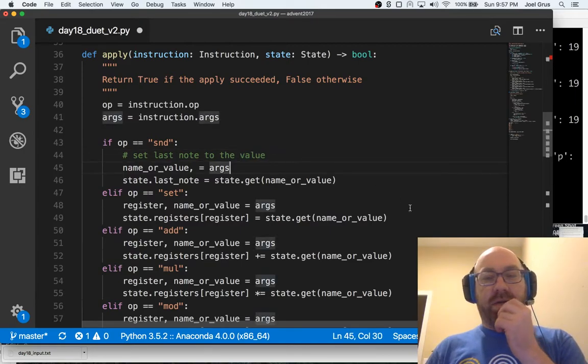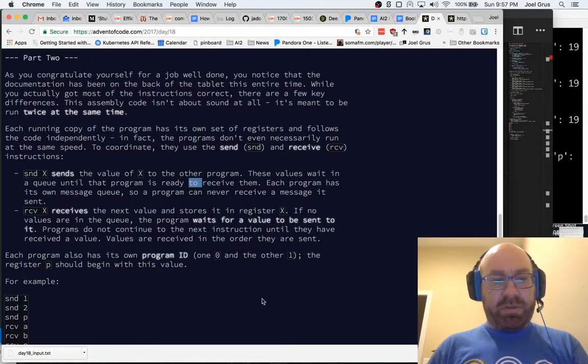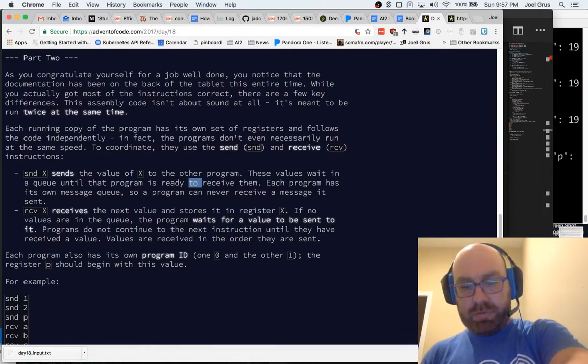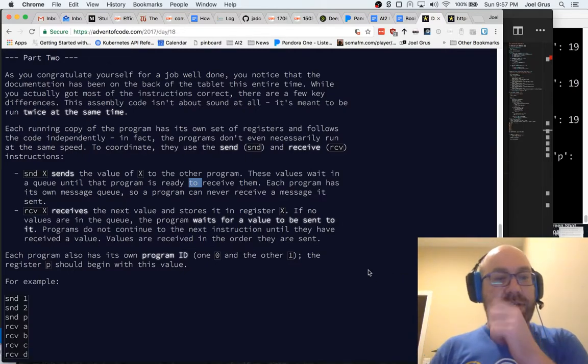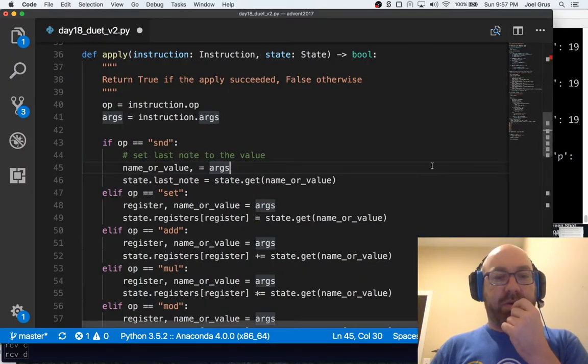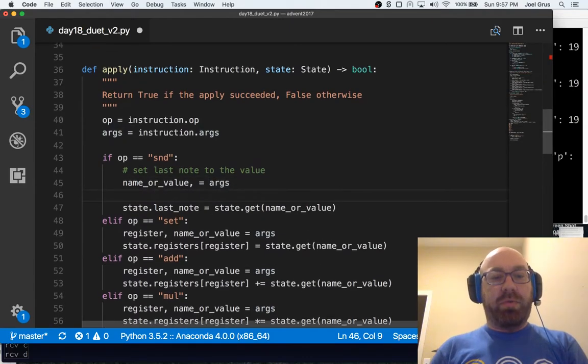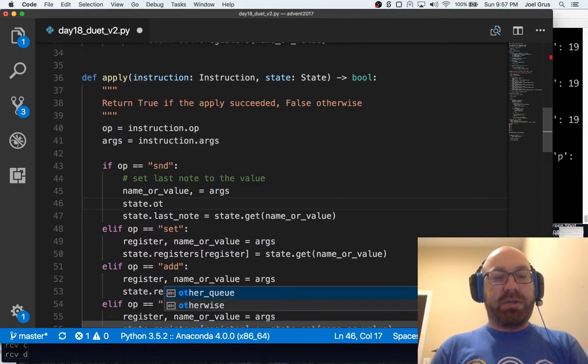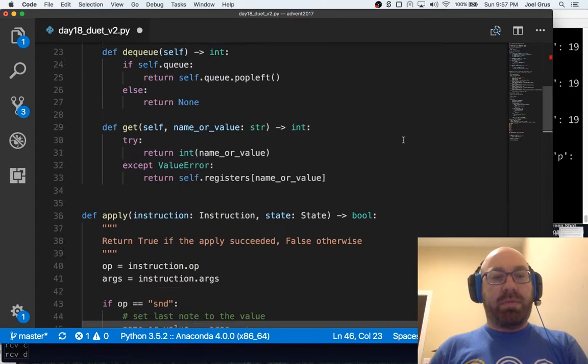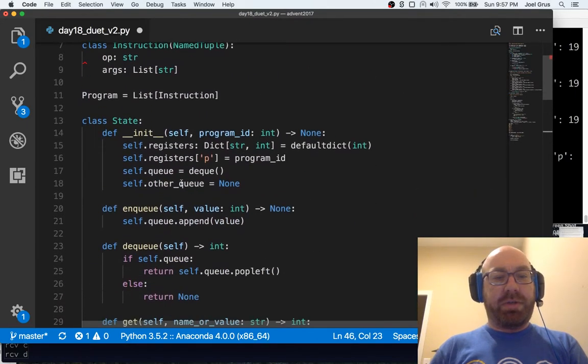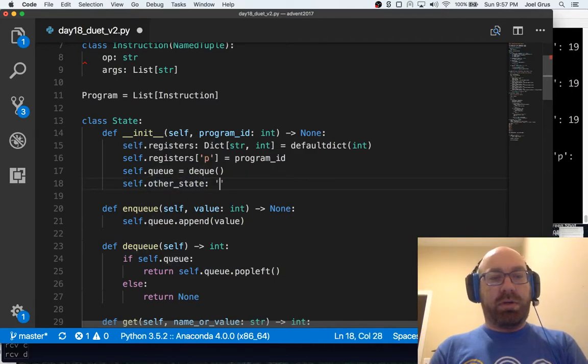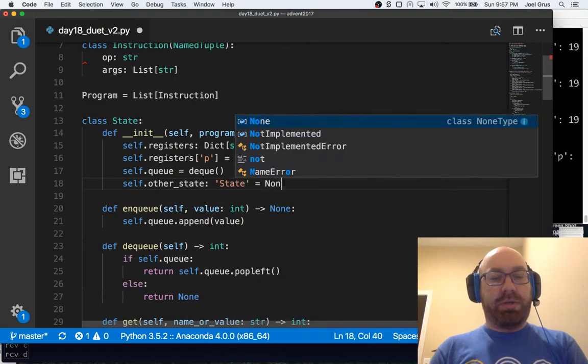So now let me look at this again. Send x sends the value of x to the other program. Name or value equals args, and then what I want to do is say state dot. And actually, you know what? Rather than other q, I'll say self.other_state equals none.